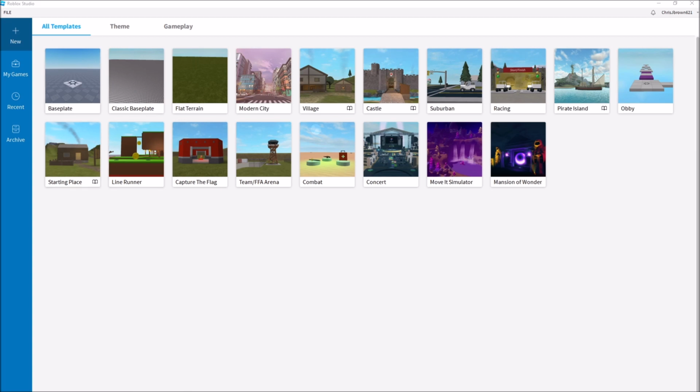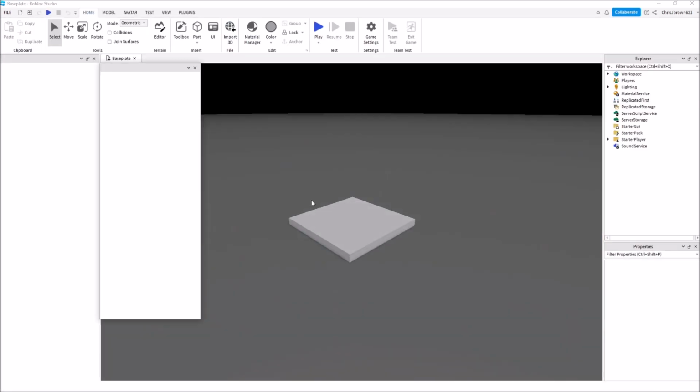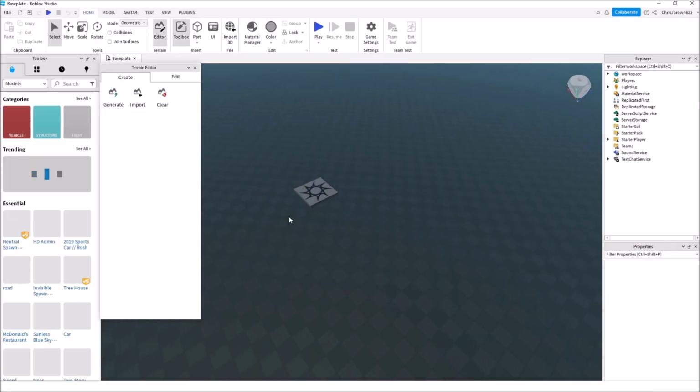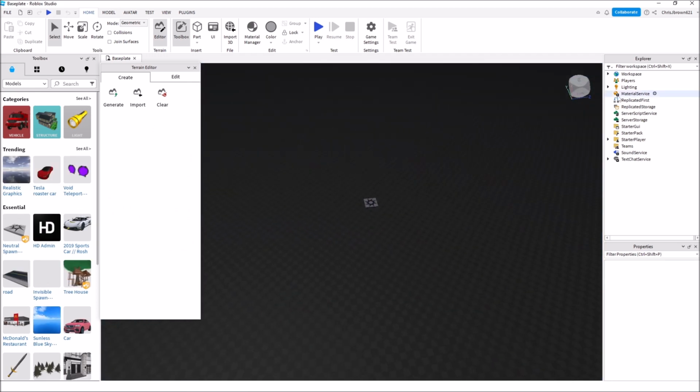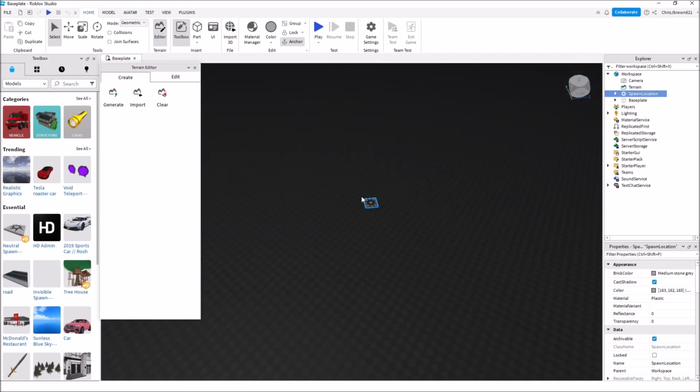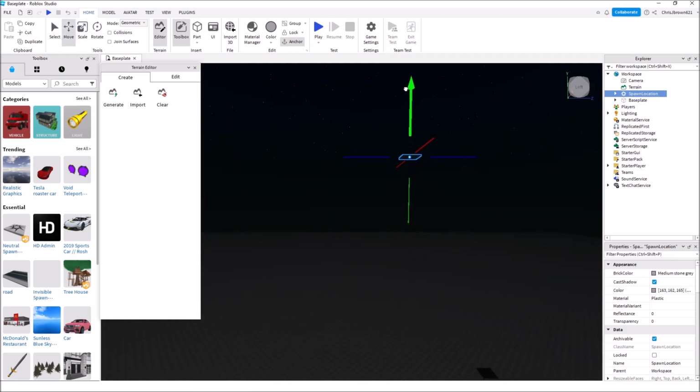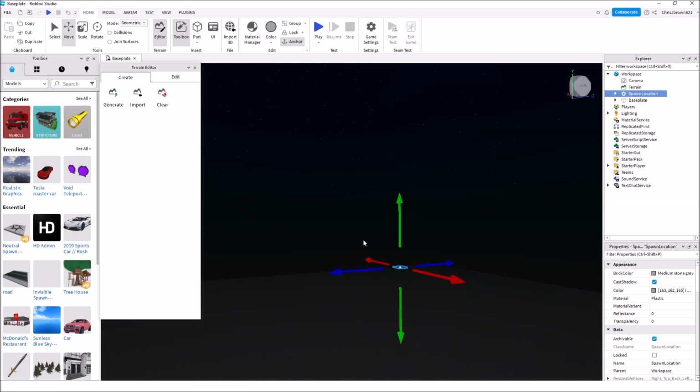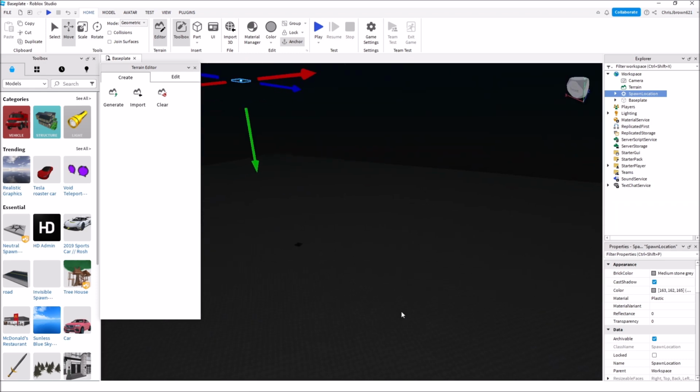Let's get started. So you're going to need to open Roblox Studio, go to the New tab, choose a new base plate. Let's let that open up. Now, while we're opening a base plate, we're not actually going to use the base plate. All we need is the spawn point. So let's actually click on the spawn point. Let's go up here to the Home tab, click on Move, green arrow, drag it up. Let's get that out of our way for a moment. I'm going to be using that in a few minutes.